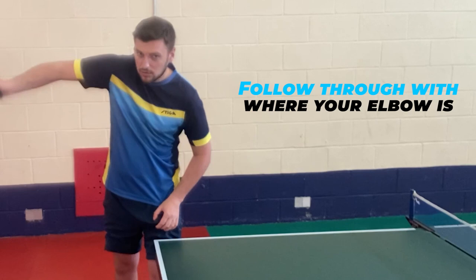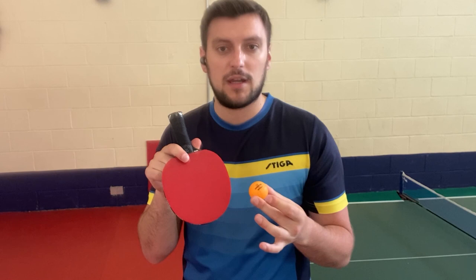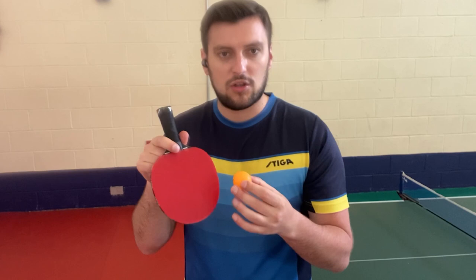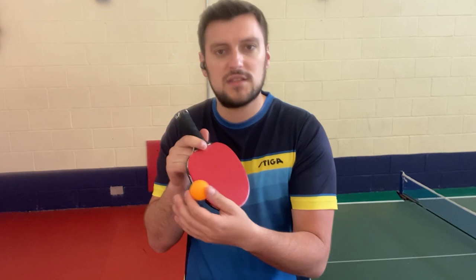For step three, I'm going to get close to the camera to show you the placement of the ball and the racket together. This is where the serve gets its effect — you can disguise it and put as many different spins and speeds as you want with the same swing. The general idea is that you make contact with the rubber that comes in closest with the ball as it swings out and swings back, roll the ball, and brush it off to create spin, speed, and drive it over the net.